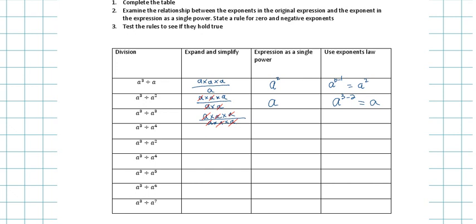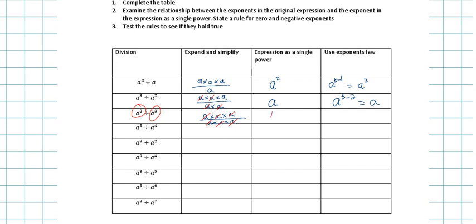1. 10 divided by 10, what do you get? 1. Anytime you divide something by itself, right, you're going to get 1. No matter what it is. If it's a letter, if it's a million, if it's anything, it's going to be 1, right? So the answer for this is 1.